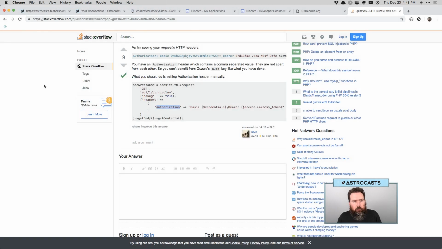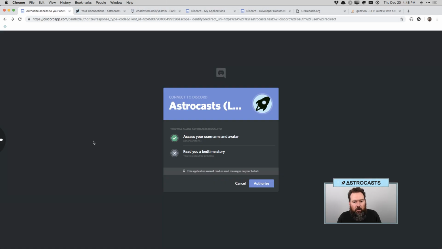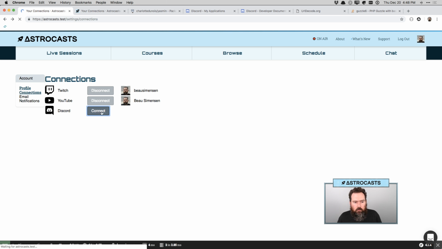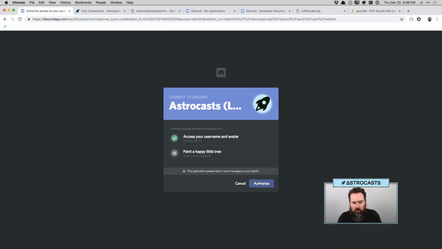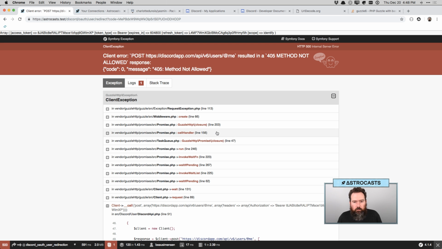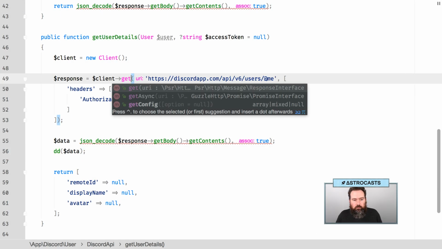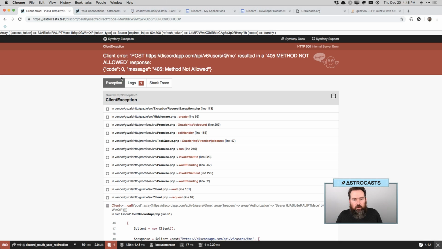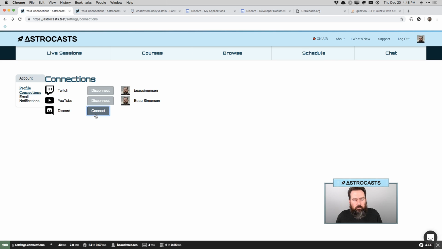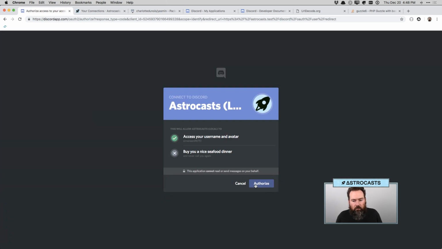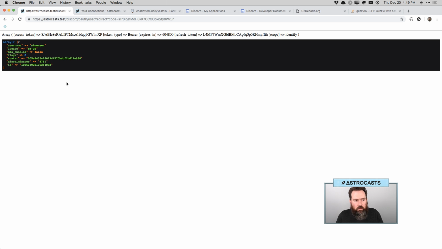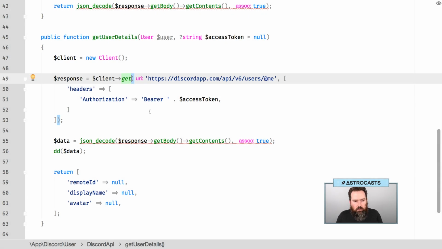So the first time, let's get this information. Just display it. Resulted in method not allowed. So sometimes it's nice if you have the ability to use an API.